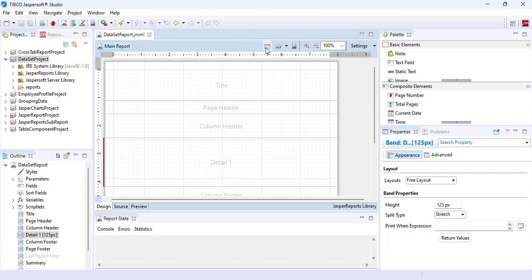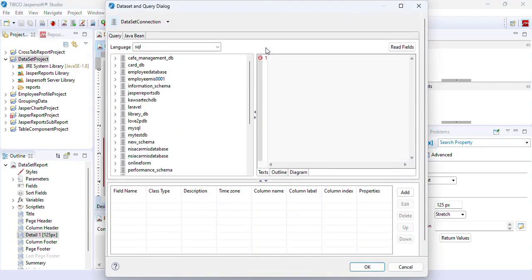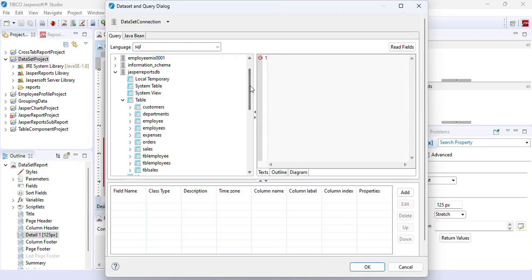As you can see here, we have Dataset and Query Editor. Just click on that. We have the database connection, and here we listed different databases from MySQL. That is good. We have Jasper Reports DB as well, and we have multiple tables.